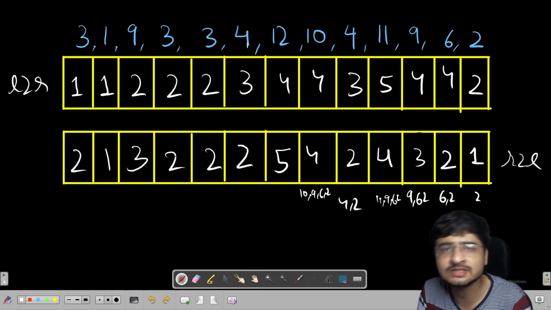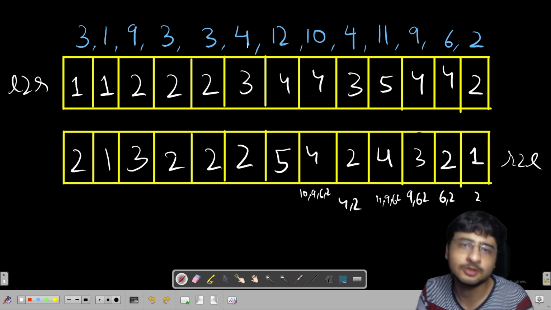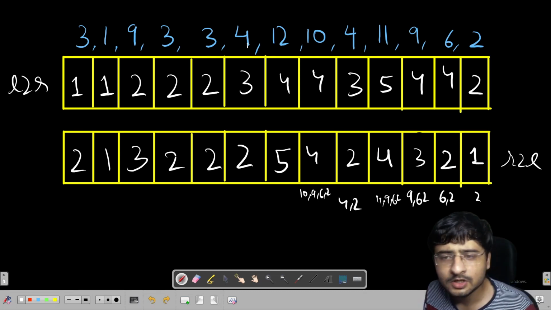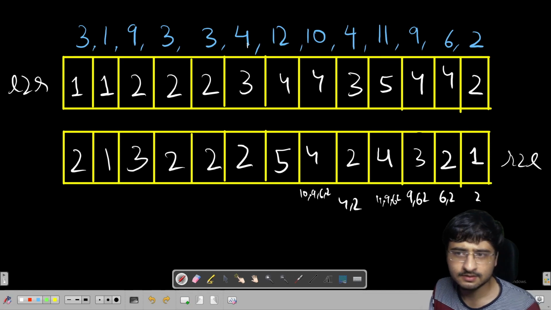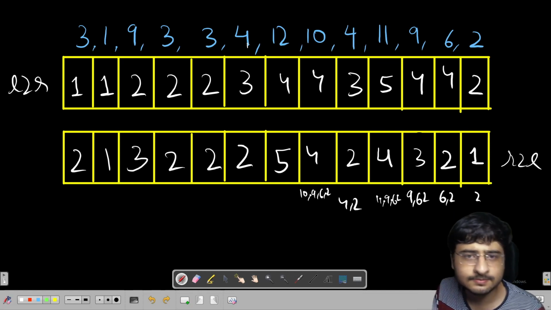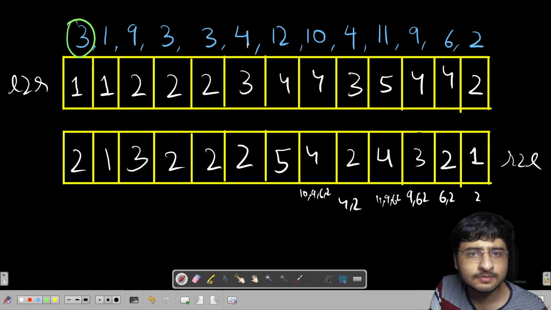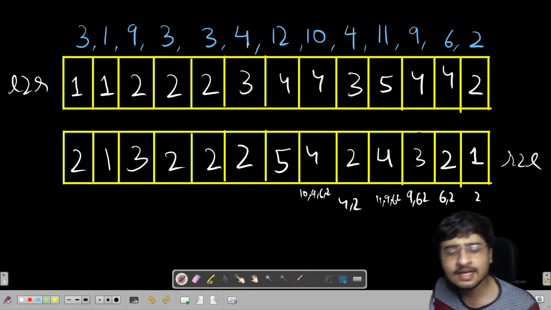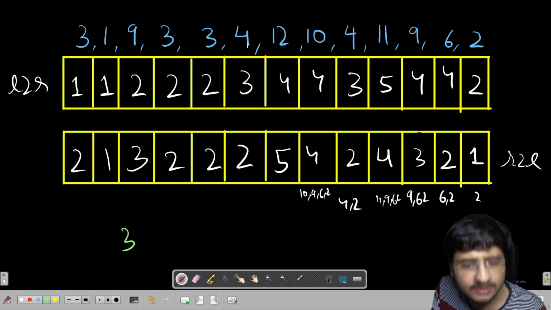Now the question has become very simple. Let us dive deep into it. Okay, so can you see one thing? Let's look at this. If I'm talking about this 3, when 3 acts as the longest decreasing subsequence in the left to right array, it is only able to form a length of 1.